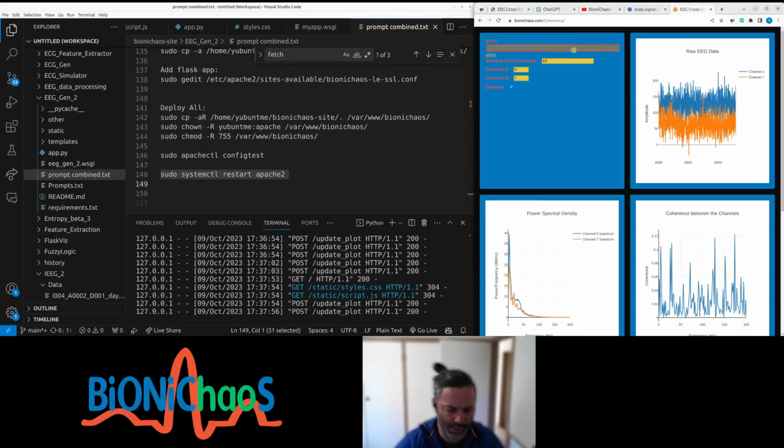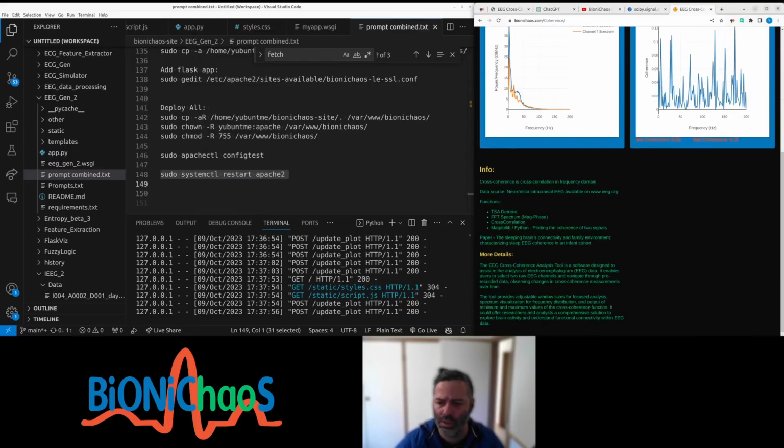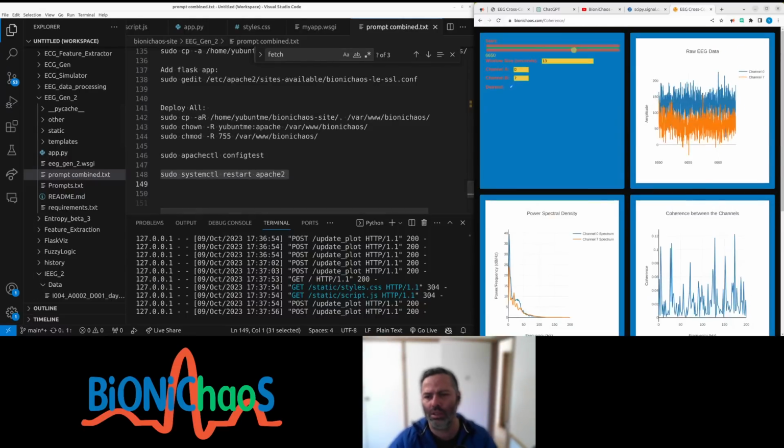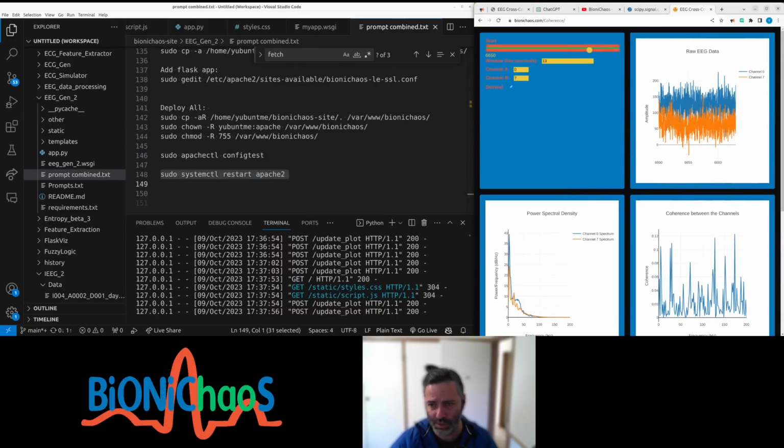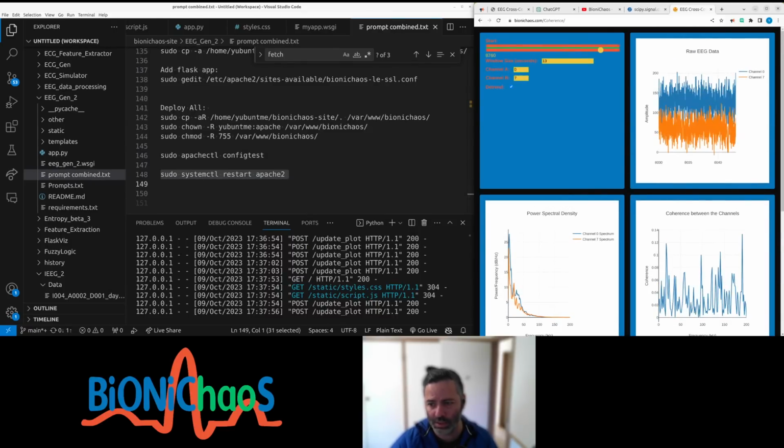You can play around with this tool. Some description at the bottom. Cross coherence function of two. You can select your two EEG channels, and it will show you the cross coherence function between them. So essentially, how similar or different they are.